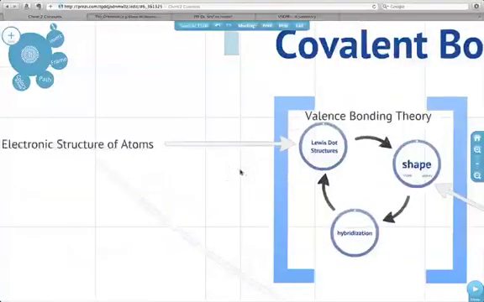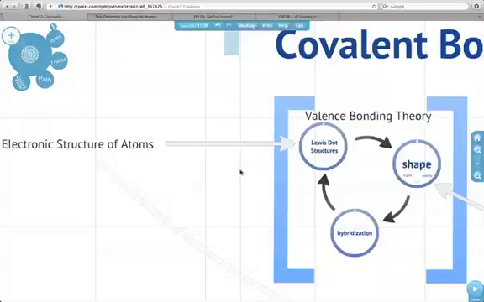So before we get too heavily into valence bonding theory, we've laid out all the steps we need to take a look at how valence bonding theory works. And we've been doing a lot of the ideas necessary for valence bonding theory. But it doesn't really describe how atoms bind. At the moment we've been talking about just the practicalities. We can predict structures. We can tell whether something is polar or not. But valence bonding theory actually talks about the mechanics of how the atoms bind together.